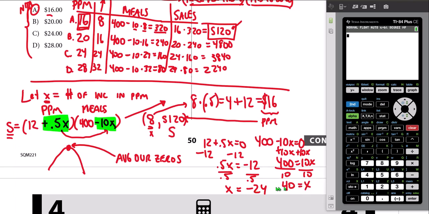When I average those two zeros, which I'm going to do in the calculator, negative 24 plus 40, and then I divide by 2, look at that. Oops, not by 8. I divide by 2. Let me go back up there. 16 divided by 2. I was thinking ahead to the answer. That's why I did divide it by 8. Got to be careful of that. So 16 divided by 2 gives me 8. So when I average these two zeros, I get 8.